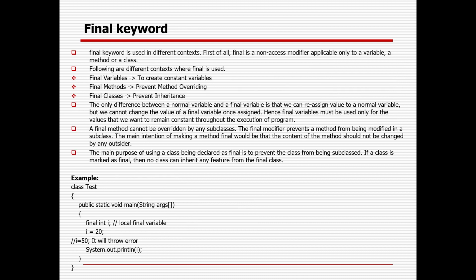Then static: as and when you are declaring some variable or some method as static, automatically the memory allocation will be shared across all the instances of the object. That is the reason it is called a global thing. And if you don't want to change your variable value, or don't want to override a method, or you want to prevent inheritance, you need to use the final keyword at the variable, method and class level. So that's all from today's session, guys.